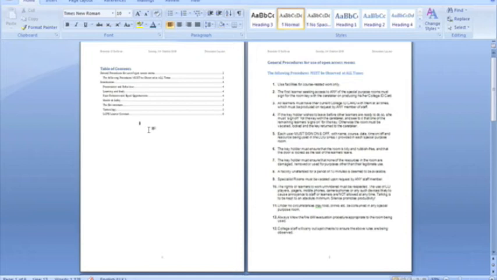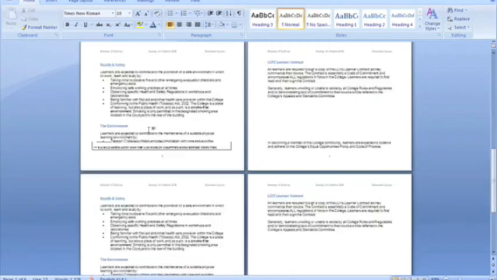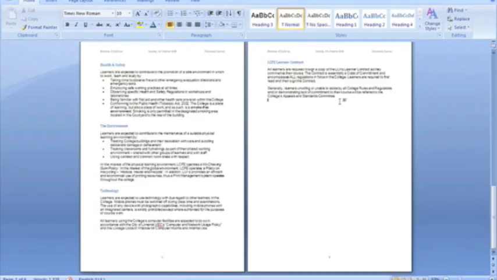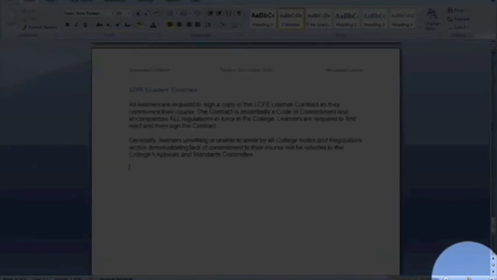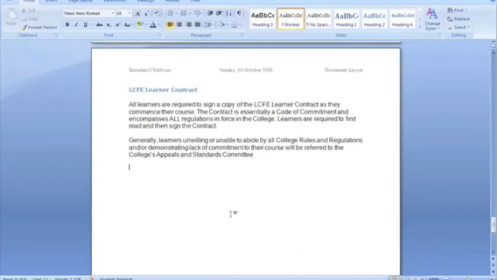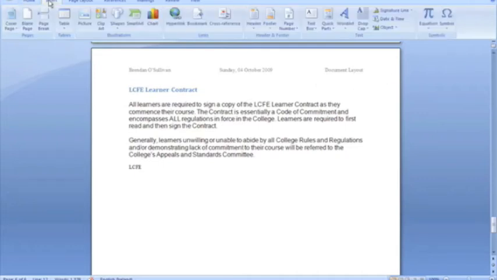I'm going to go right to the end of the document, and down here, I'm going to change my zoom back to 100% because it's more appropriate for what I'm working on here. I am going to place in some copyright information at the very end, and to do that, I need to find a symbol. So back to my insert tab, and I wish to find a copyright symbol.